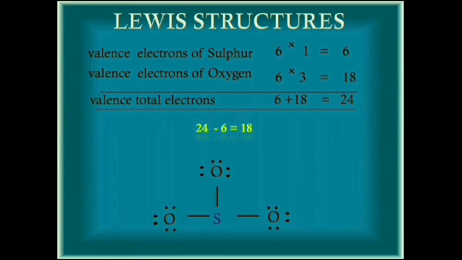Here, as you can see, all the oxygen atoms satisfy the octet rule, but the sulphur does not. It doesn't have 8 valence electrons and has only 6. So, we need 2 more electrons. For this, let us turn one of the lone pairs of the oxygen atom into a double bond. Now you can see that all the elements satisfy the octet rule. This is the Lewis dot structure for sulphur trioxide.